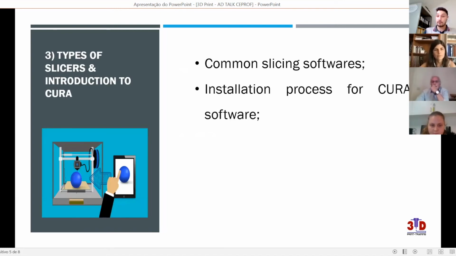A slicing software is a software that allows you to model your 3D printing design. So you don't have necessarily to design the object that you want to print. There are many available websites in which you can download already designed 3D printing files, and you can upload it to slicing softwares. So you can change the shape, you can change the definitions, and then it will create this printer-specific code. Then it will send to the 3D printer, and the physical object can be manufactured.